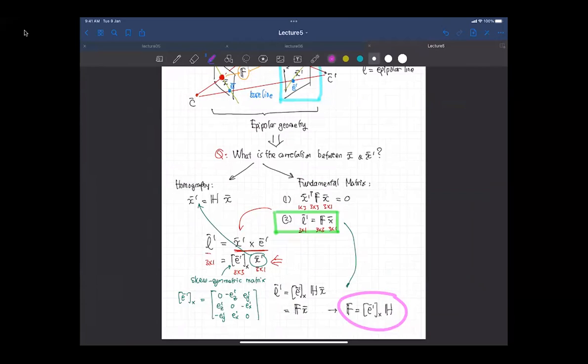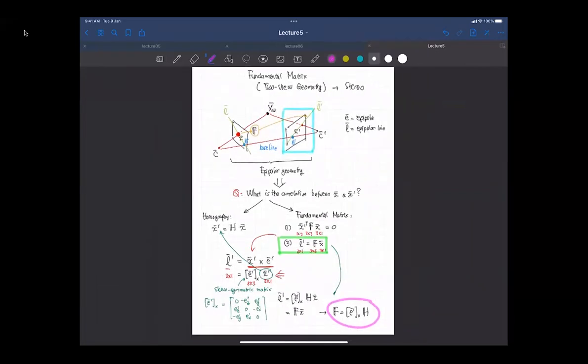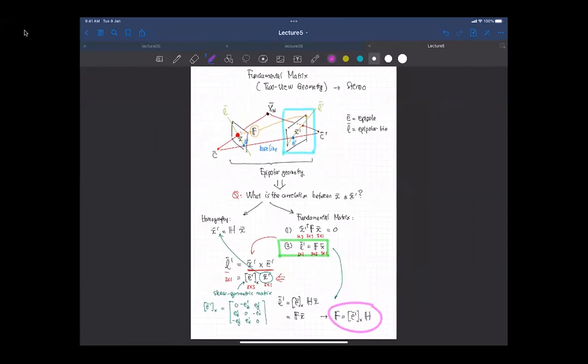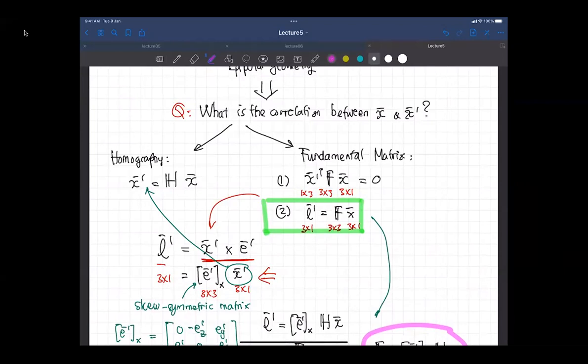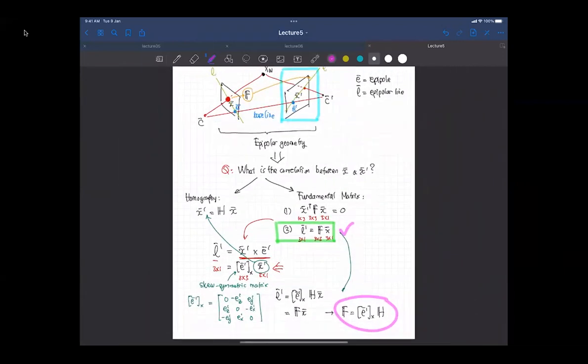Any questions here? So I just introduced you here a fundamental matrix. I can go further and further on with this fundamental matrix because there are very rich properties of fundamental matrix, but I will stop here. Because the useful things about fundamental matrix for our purpose of this discussion is this one, number two, and to some extent number one as well. Okay, but practically the most useful thing here is number one. Any questions so far for fundamental matrix?